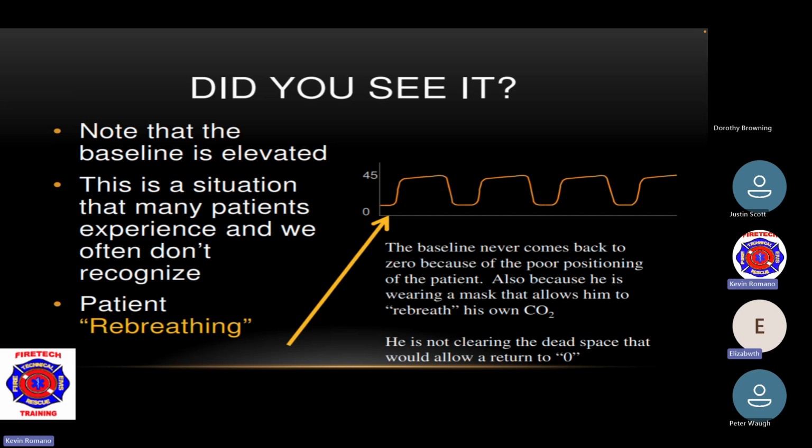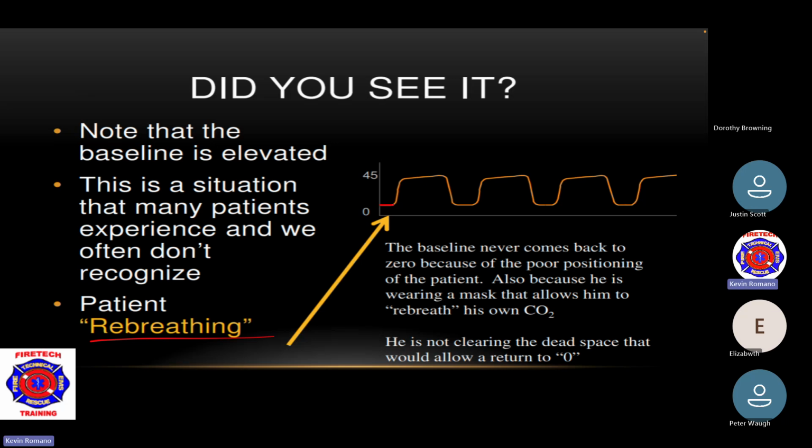I'm not sure about that. I just know it doesn't look good. That's fair. They're rebreathing. So the guy having his chin down to his chest, he's trapping carbon dioxide in that dead space where there shouldn't be any at all. As they're inhaling, there's still carbon dioxide sitting in that dead space, causing this to be up here around 5 because they're rebreathing everything. So he's not clearing the dead space that would allow him to return to 0.